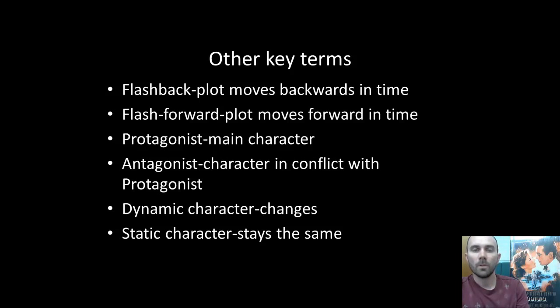Flash-forwards move forward in time rather than backwards, and because they cannot be psychologically motivated, except perhaps in the case of a psychic who can see the future, they are virtually non-existent in classical Hollywood cinema. Now, flash-forwards can be accounted for according to artistic motivation. Remember our four motivations, the fourth of which was artistic, which is why flash-forwards are more commonly found in films from the tradition of the European art cinema.